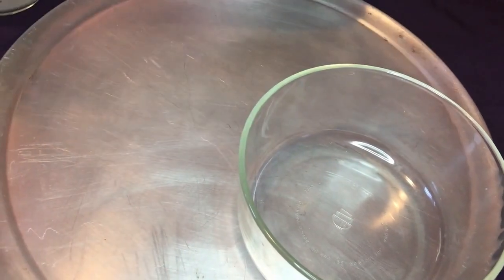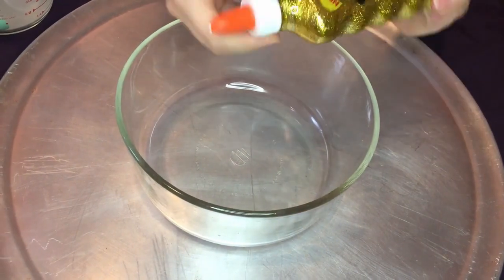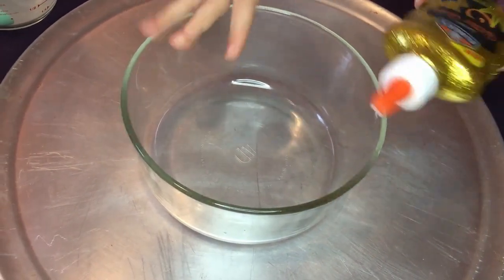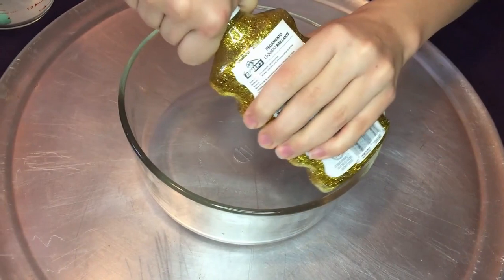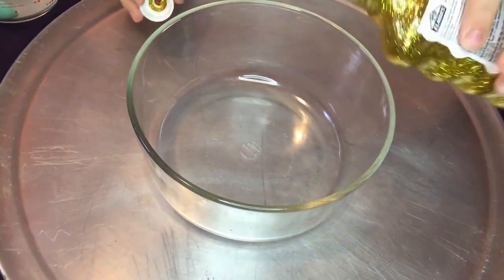So now it's dissolved. So we're gonna put that over to the side. And now for the fun, and I personally think the most satisfying part, is pouring this glue into the bowl. Here we go.